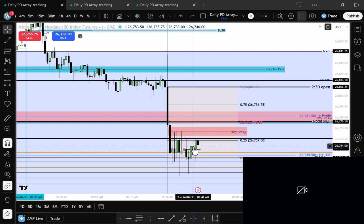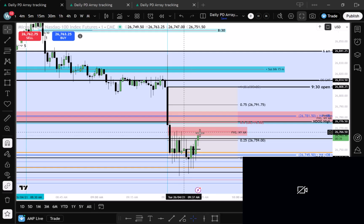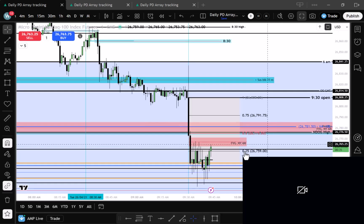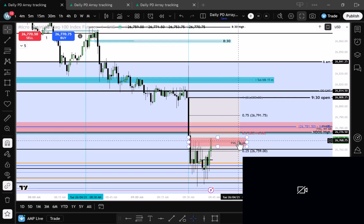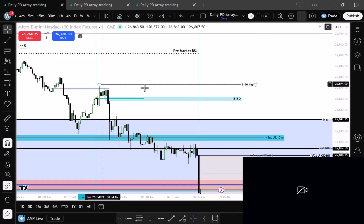Retreat back down into this bullish order block. I'm not interested in taking anything, although it's probably at least going to get those relative equal highs. But since I'm really only taking longs, it'll be interesting to see if this will get back up above the first presented fair value gap, and if it does, then I would think that it would make an attempt for sure to get above there, and then potentially here.